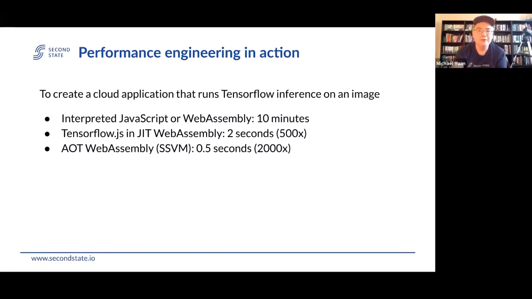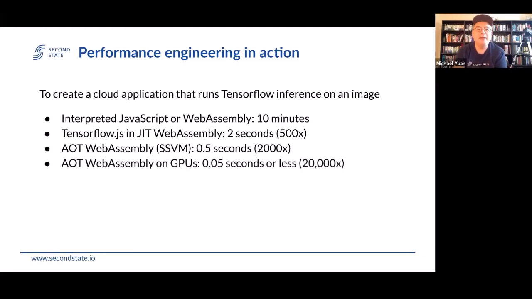But you can optimize it even further by giving it custom hardware like GPU, and then have the compiler optimize instructions for GPU. You can get another 10 times performance gain. So it now goes to 0.05 seconds or less per image. If you think about that, that pretty much allows you to process real-time video data, because real-time video data is about 30 frames per second, right? If you want to recognize every single face on every frame of a video stream, you can more or less use this now.